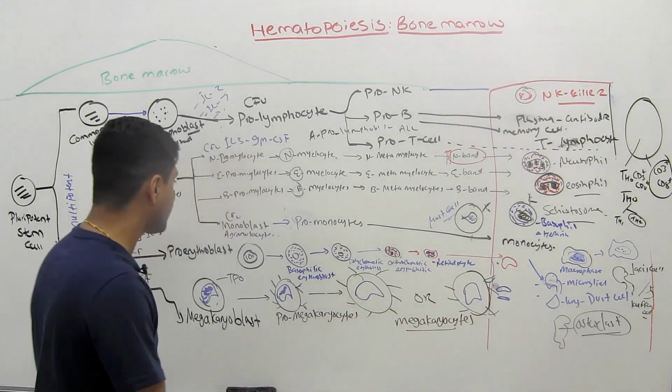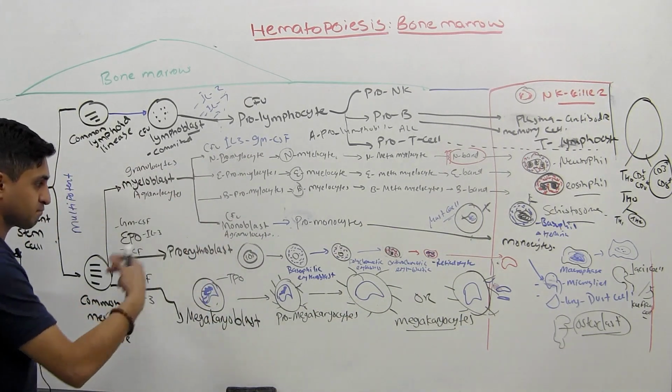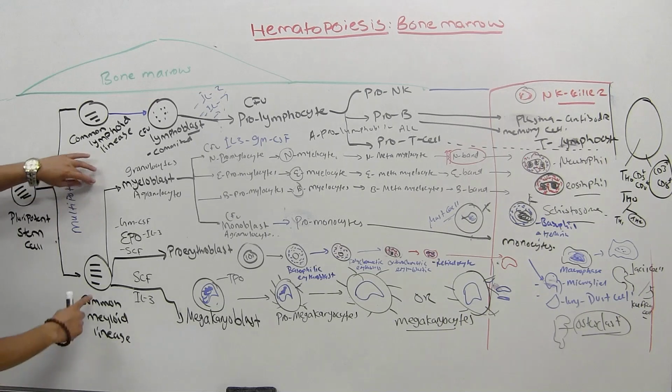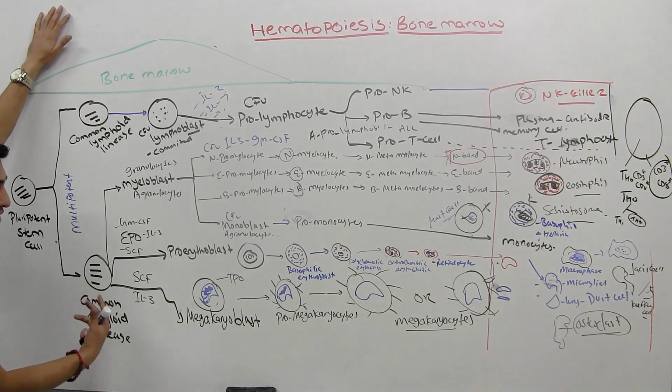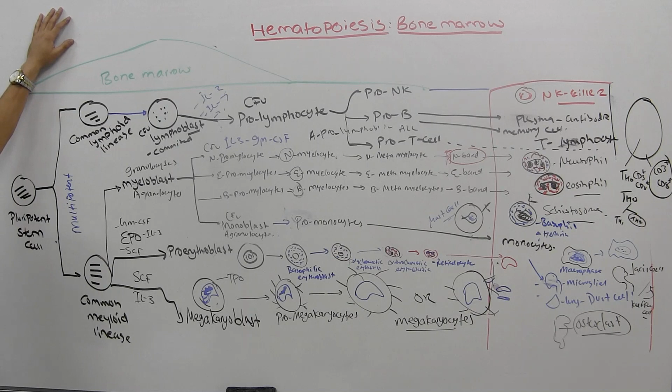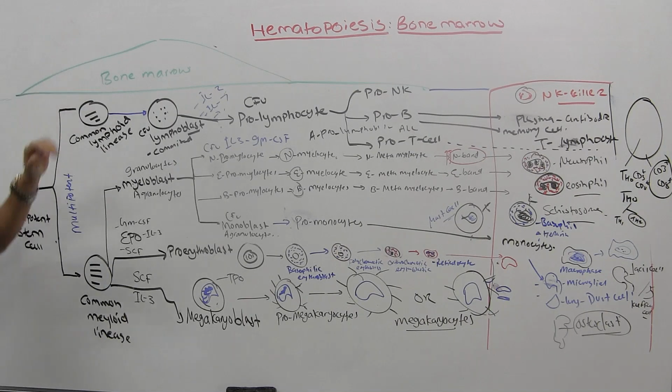And that could be because of maybe a growth factor deficiency. It could be because some kind of malignant problem happens. So these cells are not able to proliferate, multiply, divide and differentiate into mature cells. So in that case you would get aplastic anemia, and that could be hereditary, right?